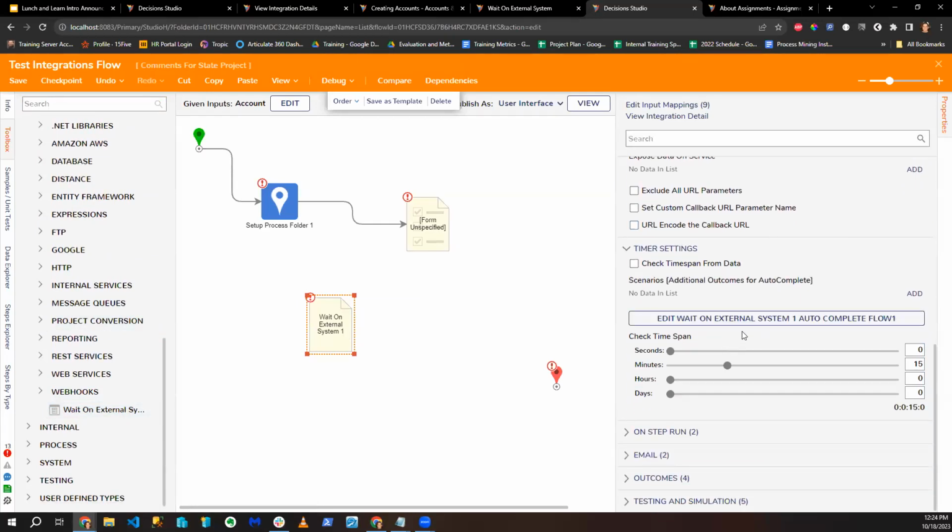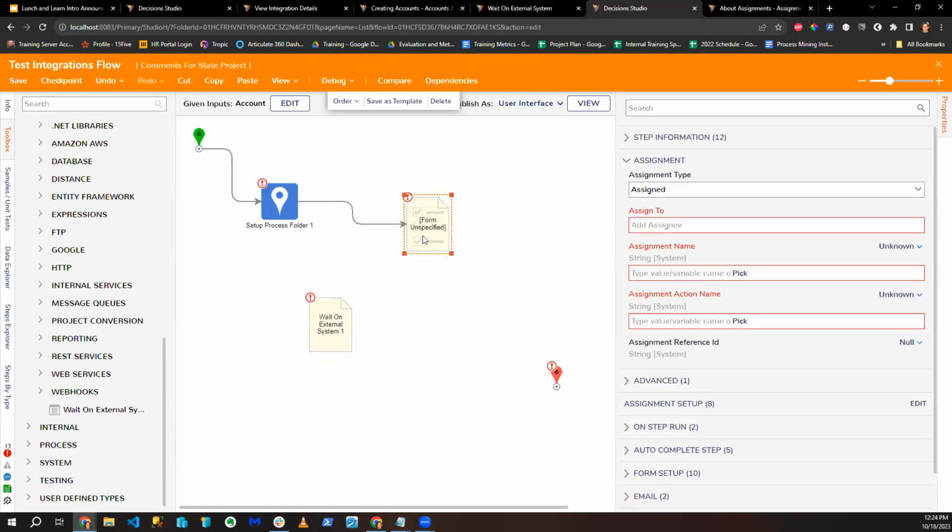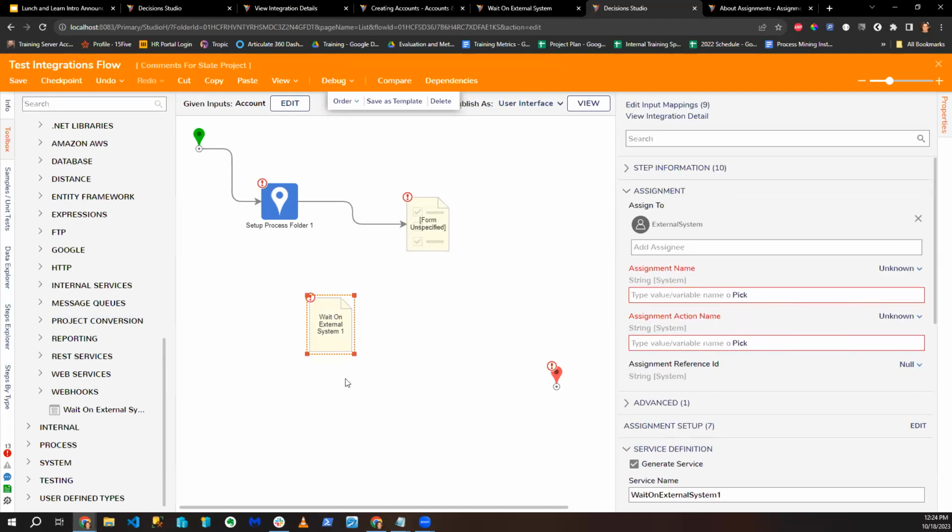Here's the time span to check, and then what to do when to autocomplete it. Let me get you some more documentation on the wait on external step. Could you send your email in this thread? Because I'll email you some more stuff that I found from my team on how to set it up. But I believe anytime you deal with tasking, you always want to think of add task. But in your situation, I think the wait on external system step is the path you want to go towards.